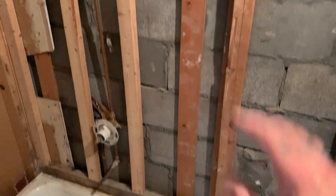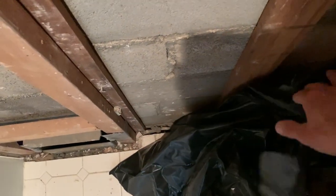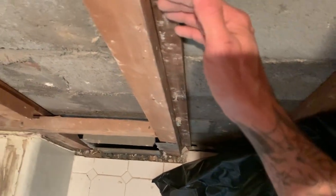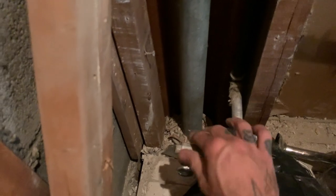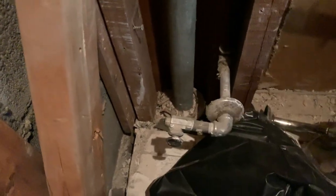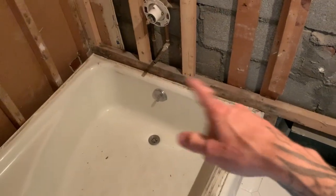And then we'll take this framing out because I have to figure out what I want to do here. If you remember, the toilet is tight here, at least to the wall. There's not a lot of gap. So I can't necessarily just fur this out and call it a day because I still have a hose to get around this corner and to fasten it for the shut off and the fill for the tank. So anyway, things to be addressed after we make a list, but we still have demo to do, so pop this framing out.